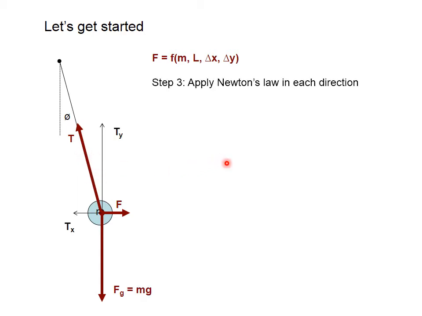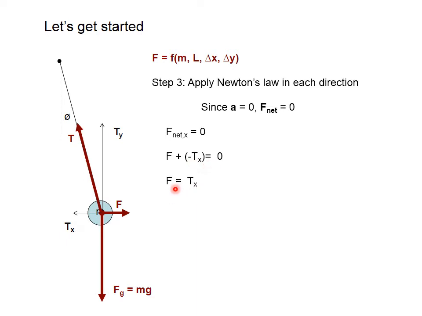Applying Newton's law in each direction, we know the acceleration, since it's an equilibrium problem. The acceleration is 0 and the net force is 0, the vector net force, which means the force in both the x and y direction must be 0. So we're breaking our paper into those two columns, and here's the net force in the x direction. I'll say to the right is positive and up is positive. So the horizontal force pushing to the right plus the tension force to the left, so that's where the minus sign comes in, must be equal to 0 for it to be in equilibrium.